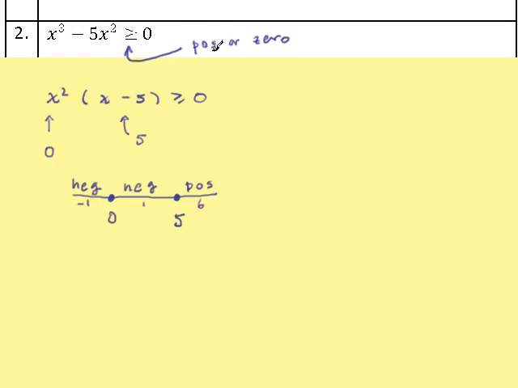All right, again, we want to see where this is positive or 0. So positive would be here, and 0 would be here and here. So let's list all these segments together with this point. So we have this piece over here is x greater than or equal to 5. And then we have this 0 over here, x equals 0.